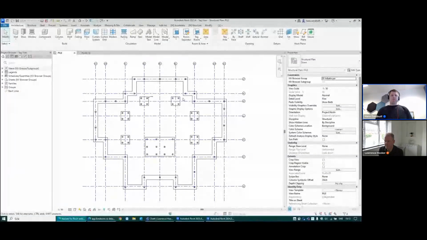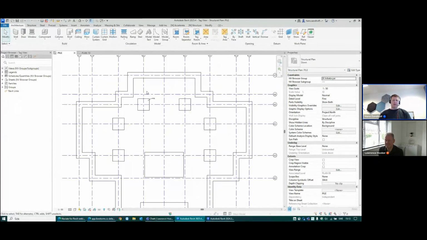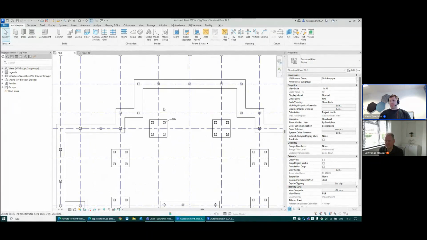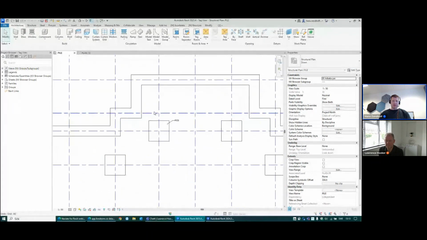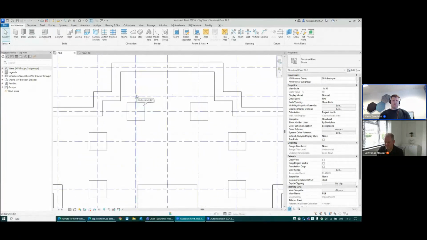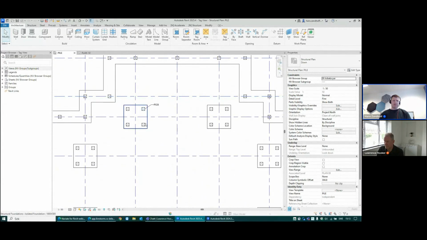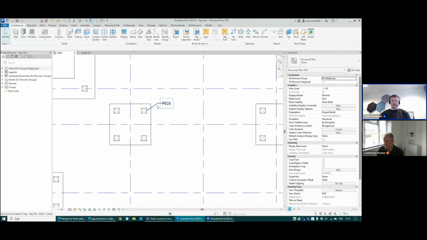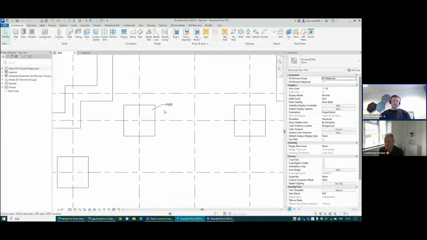Thank you, Lawrence. So I'm going to talk a bit about how to configure a template. We've tried to make it as easy as possible for users to configure their templates. So I just have a normal plan view here of my pilings and structural foundations, and I want to tag all my piles, and I want to do it with a leader and a shoulder like this, and I want to add different positions to them also.